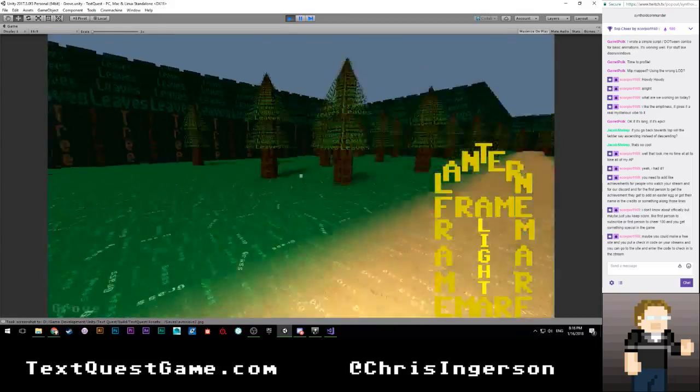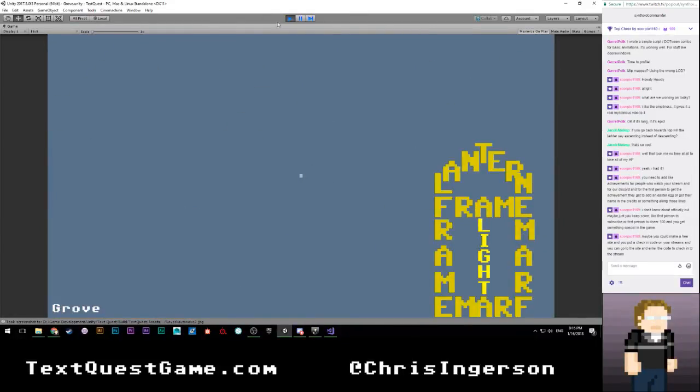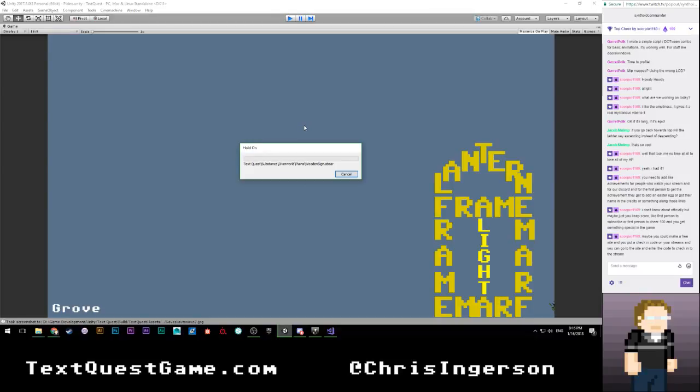What the freak? What is going on here? Something has gone horribly wrong. We're gonna go to the Grove, and then we're also gonna go ahead and go to the woods. I want to see what their IDs are doing.